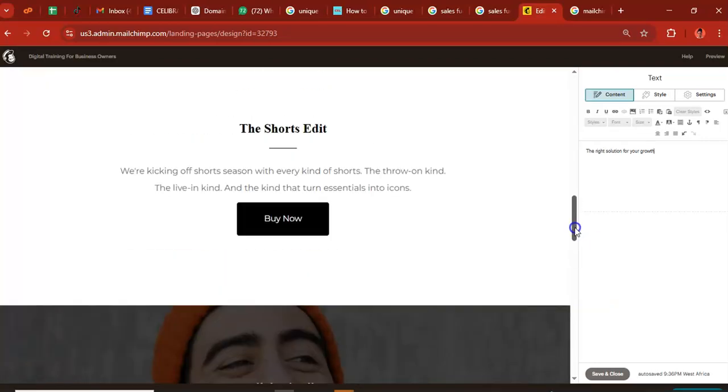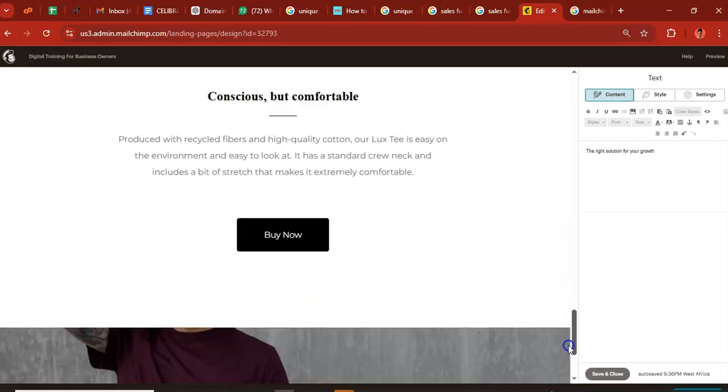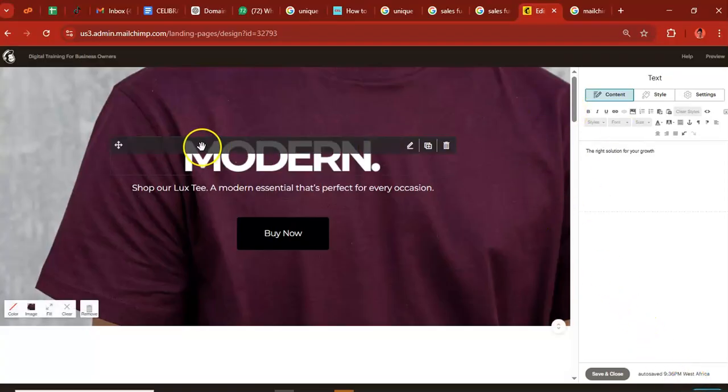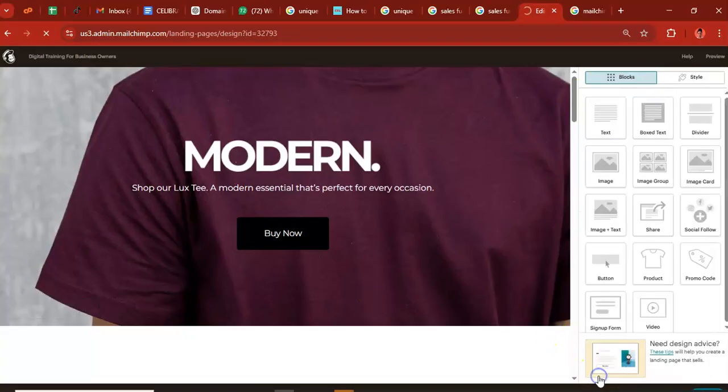So every other detail has to be on the landing page. So from your landing page, they should be able to get what your brand is all about, your benefits, and a call to action, a simple call to action. Do you understand? So in explaining, once you are done, you can always publish. Just click on this blue stuff here to publish your landing page, right? You can remove, you can add. If you want to add social icon, you can just click on save and close.